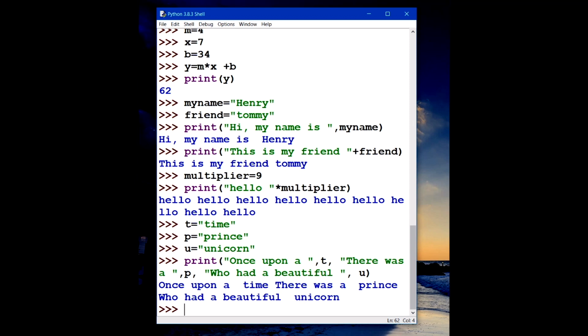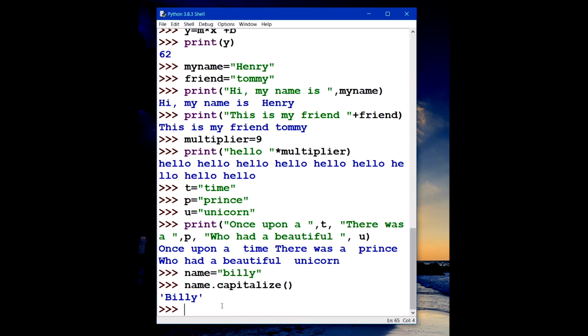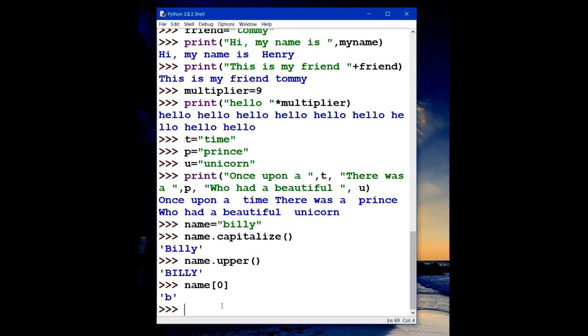Earlier, we learned about string methods and operators, how we can use them on the variables that represent strings. We can use them just fine in here. Let's just use them. Name equals to Billy. Okay, so now we will just capitalize it. Name dot cap. Yes, we have got capitalized. Now we will convert it into uppercase. Yes. Now we will just slice it. We got B. Slice it one more time with our range.